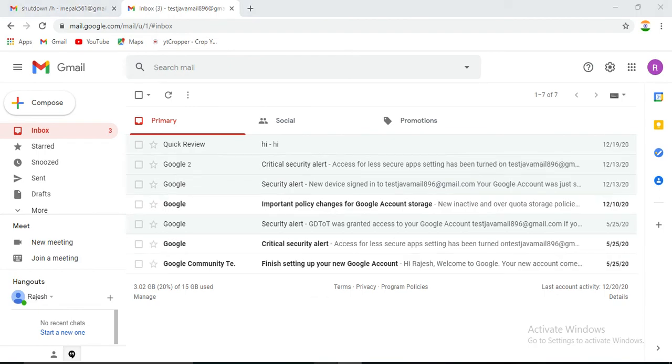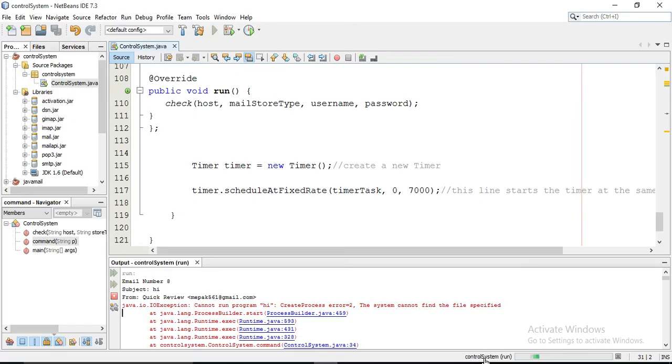You can see that your program, the control system run, is going to run for the whole life, meaning until you stop it or shut down your computer.